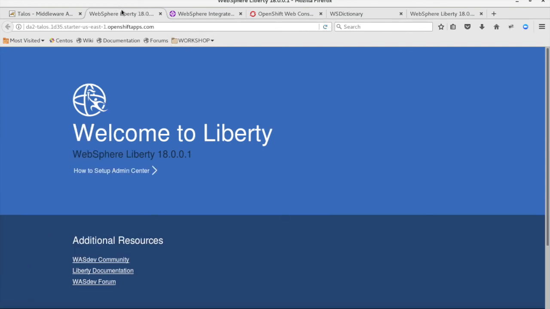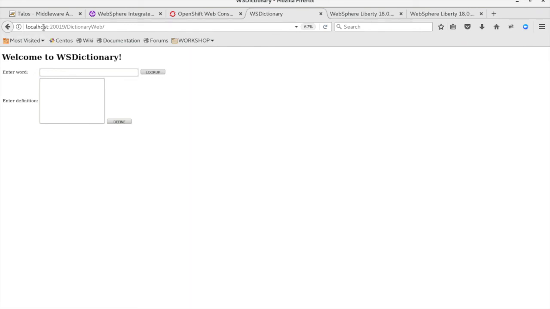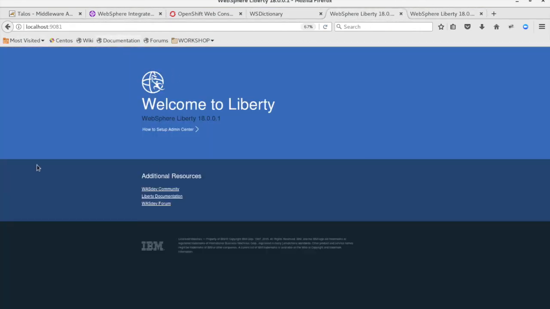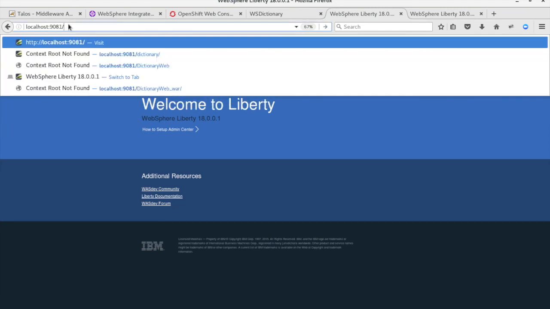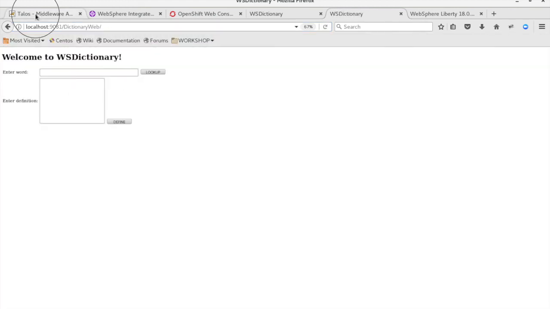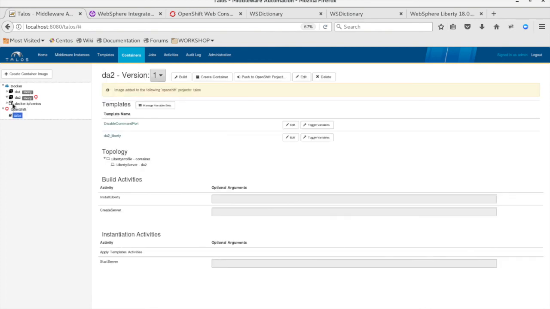So let's move this tab over here to the end. So we have our progression of availability of our dictionary app. First we had it here, this is our localized WebSphere instance that's running here. Then we have it on our container, right? Let's go ahead and give this the URI here of dictionary web. And we can see that it's running out on the container. That maps back over to this particular running container that's here.